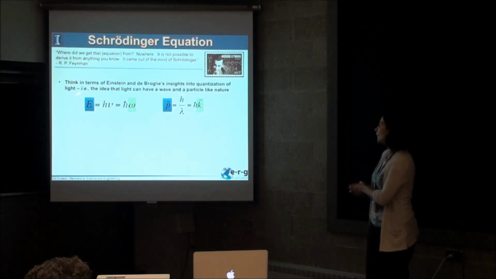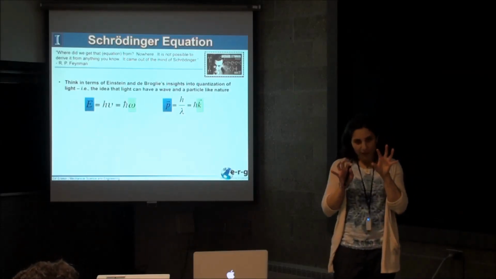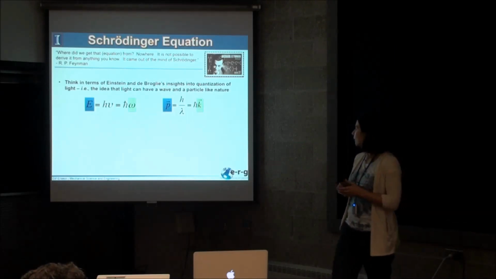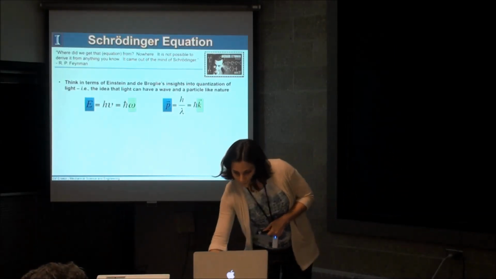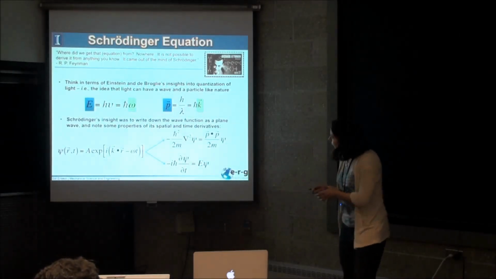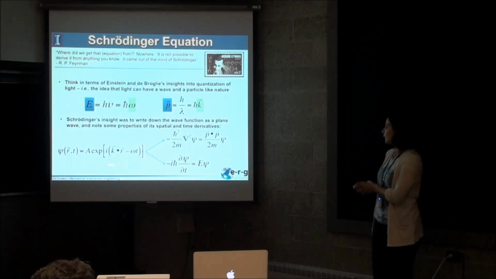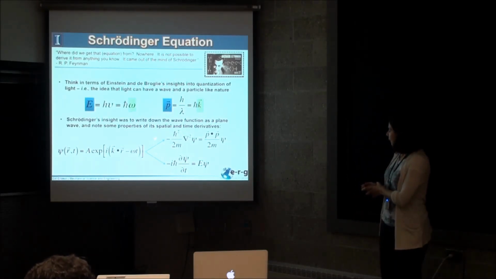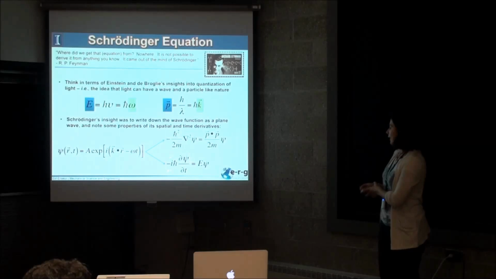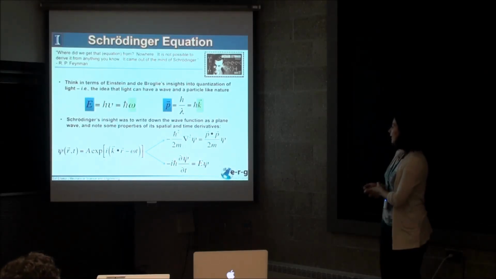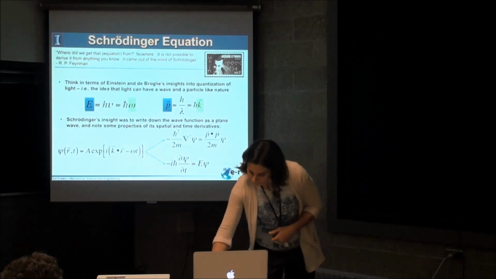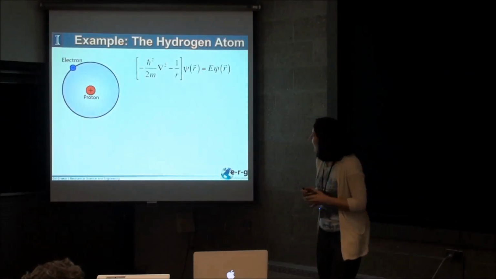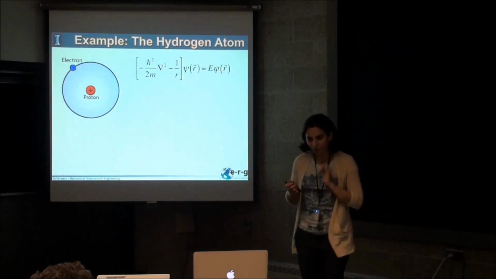or wave numbers, right? So in the early 1900s, we had this realization that we can describe systems as having a wave-like and a particle-like nature. And Schrodinger's great insight was he said, all right, I'm going to write down a wave function that looks like a plane wave. And he noticed a couple of interesting things about the spatial and the time derivatives of that plane wave function. In particular, that the Laplacian looks a lot like the kinetic energy operator. And this time derivative here ends up looking a lot like the energy operator. And so, in some sense, if you're familiar or used to the idea of Hamiltonian mechanics, maybe that Schrodinger equation looks a little bit less unfamiliar.